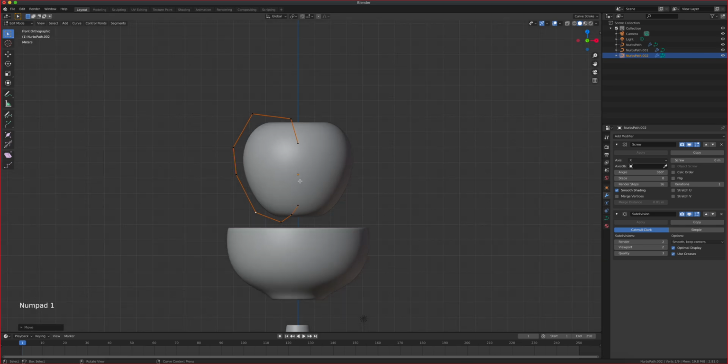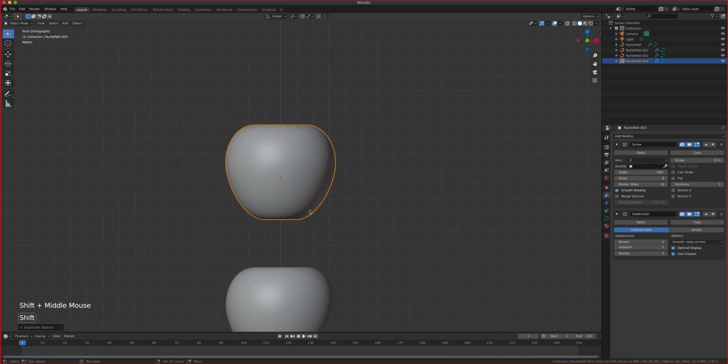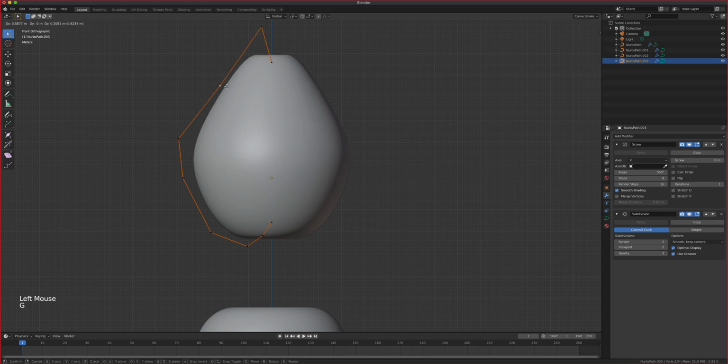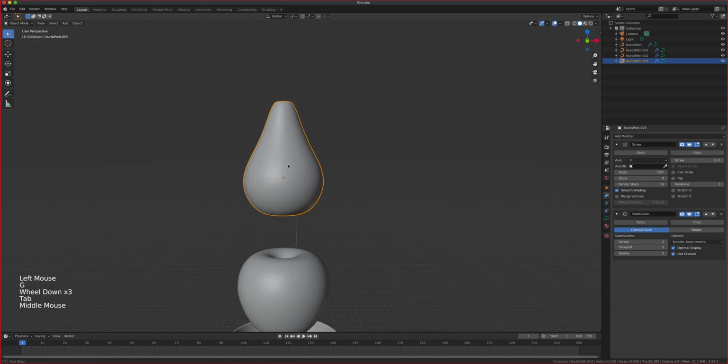Okay. I'm going to duplicate the apple, move it on the z-axis going up. I'm going to change this apple to a pear simply by, again, first and last point, sorry. Always needs to be on that blue line, right? So move this GZ. All right, and I think that's good enough where it's at right there. And again, this is symmetrical. There's a lot more we can do in polygon mode to make this one look like a pear.